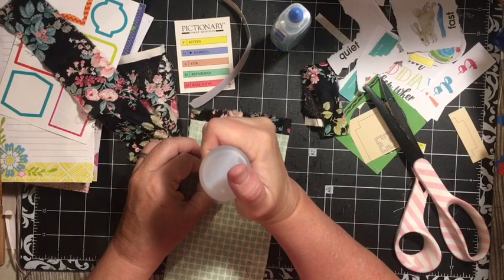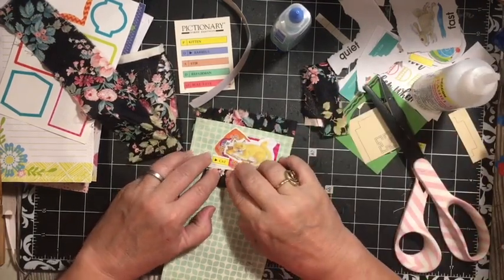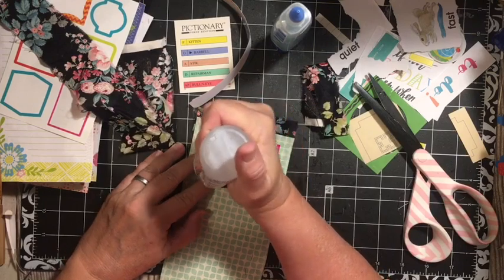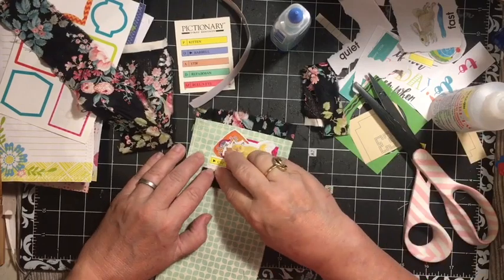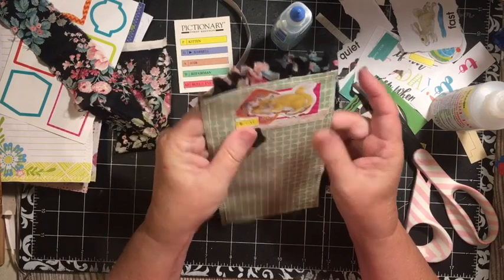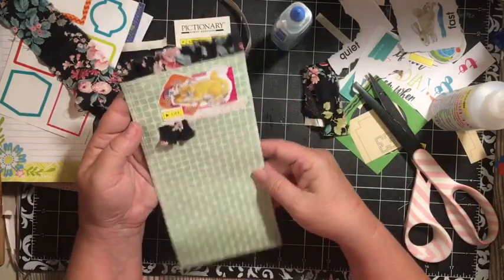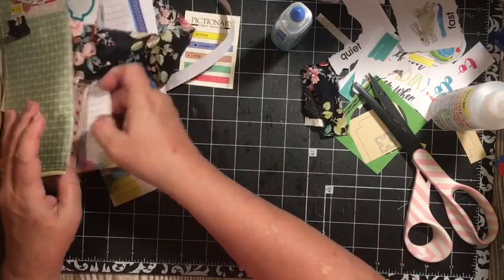It had other ideas. I didn't tell it who was boss. Okay, and then we'll come back and add that in. So a great way to get color is use your fabric. Okay, so there is my first little tag. I think that it's really going to be cute in this particular journal. So let's go ahead and move on to the next one.